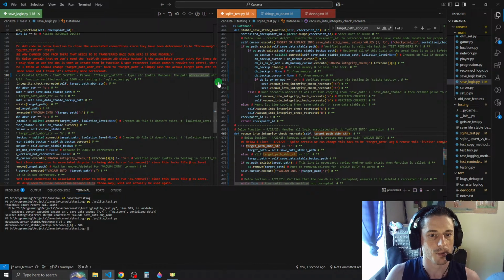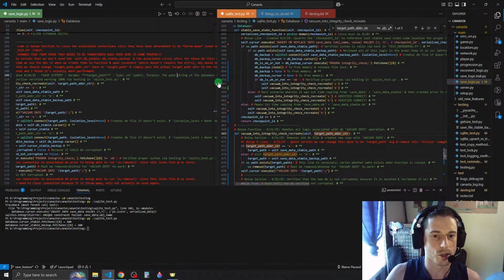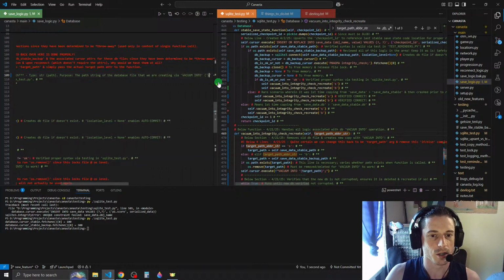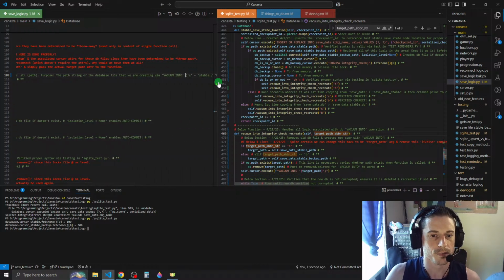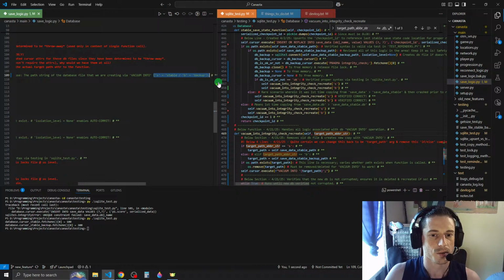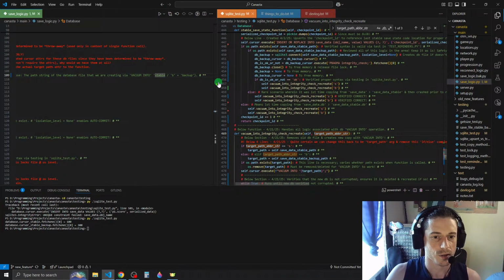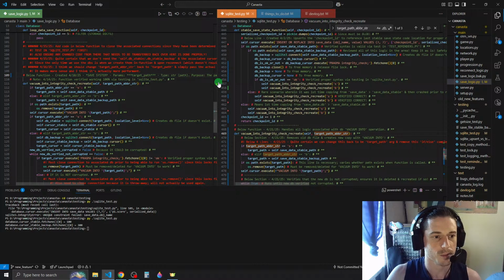And this is going to be the path string of the database file that we are creating via vacuum into. And this will just be, we'll just say stable or backup. Boom.